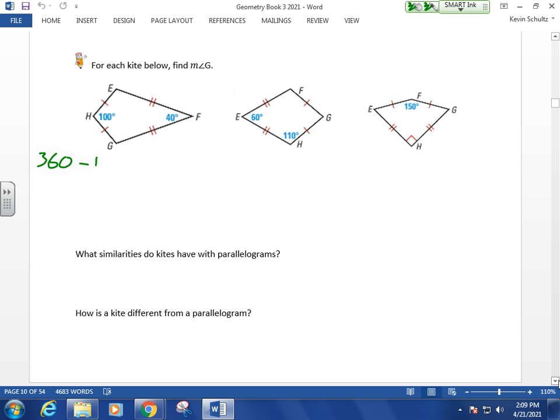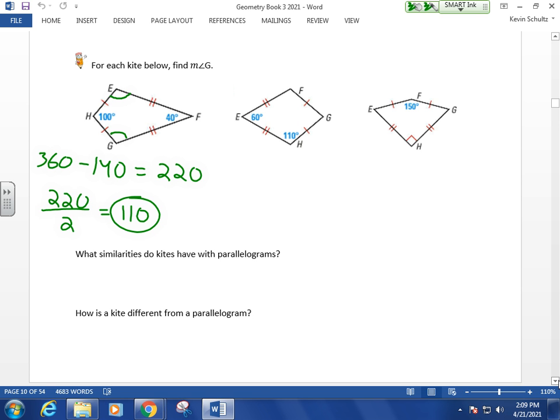We can subtract, as Brent said, 140, because we already have 140 degrees spoken for with 2 of the other angles. So 360 minus 140 equals 220. And then Brent said we're going to take that 220 and divide by 2. Why would we divide by 2? Julia? Right, we have 2 angles left to split that 220 degrees with, and we know they're congruent, right? So they'll be the same thing. So 220 divided by 2 is 110, and that would be your answer, your value for angle G.